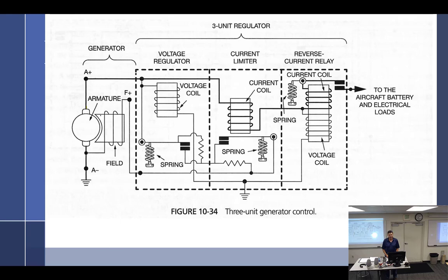Yeah, I said quietly. All right, we started talking about the three-unit generator regulator yesterday, but we'll do it all again today. And you're like, thankfully. All right, so the three-unit regulator that works with generators has to control three things. And what are those three things?